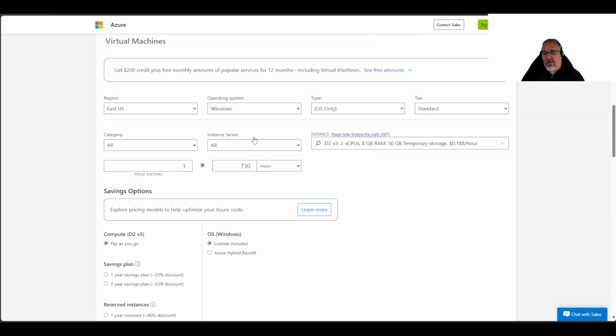Come down to the bottom here. We can go, there's different instance sizes, different servers. As you can see here, there's different families. All vendors that build servers and sell servers have families of servers, and some are really good at giving it a name.